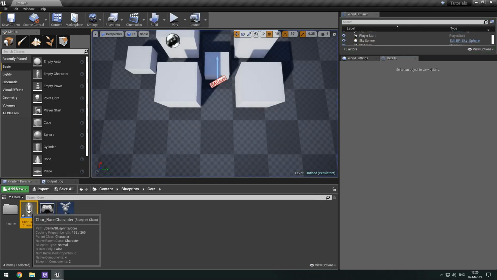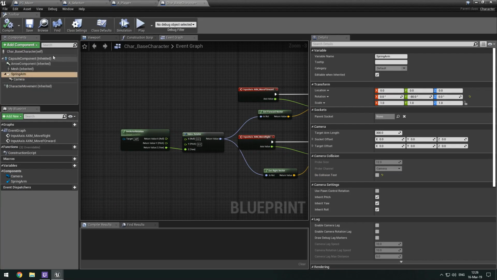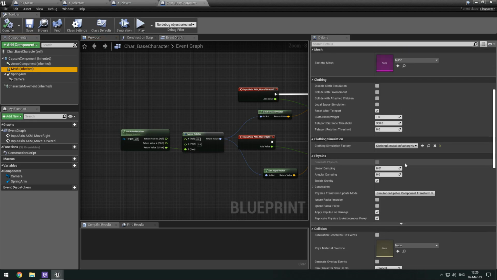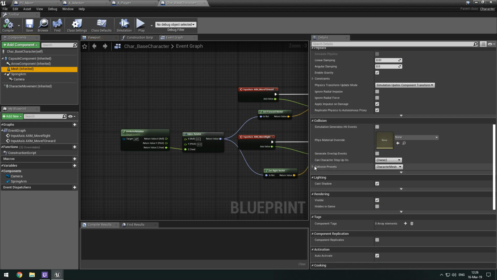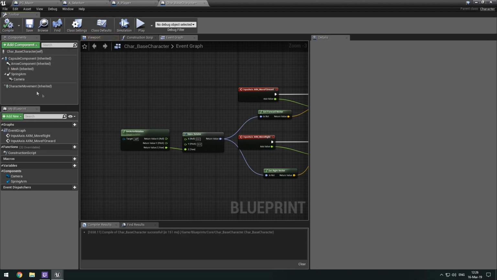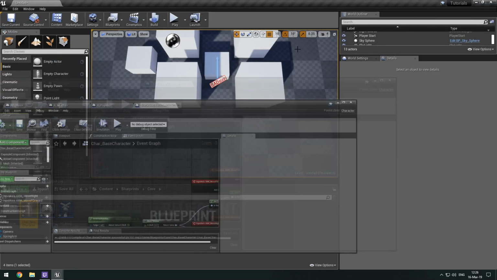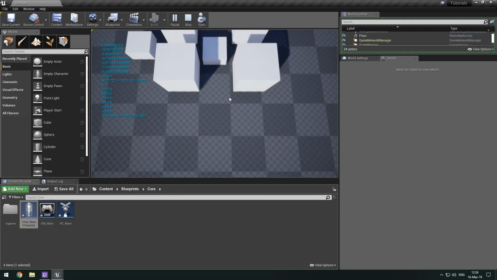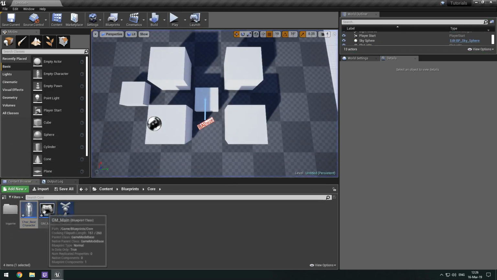And the player still, mesh, where are you? Set this to custom, and world static and landscape. So now that should fix it.